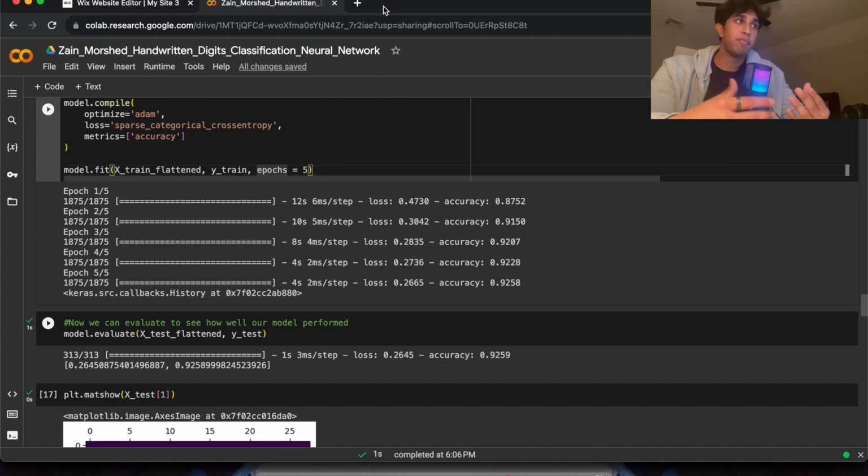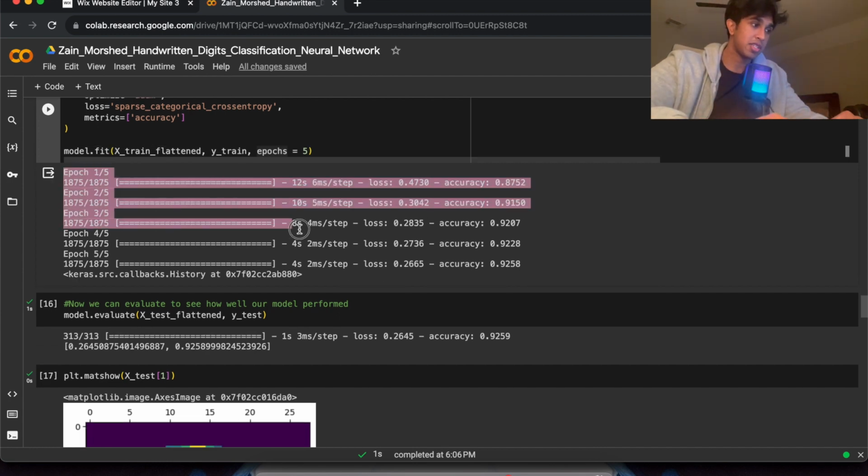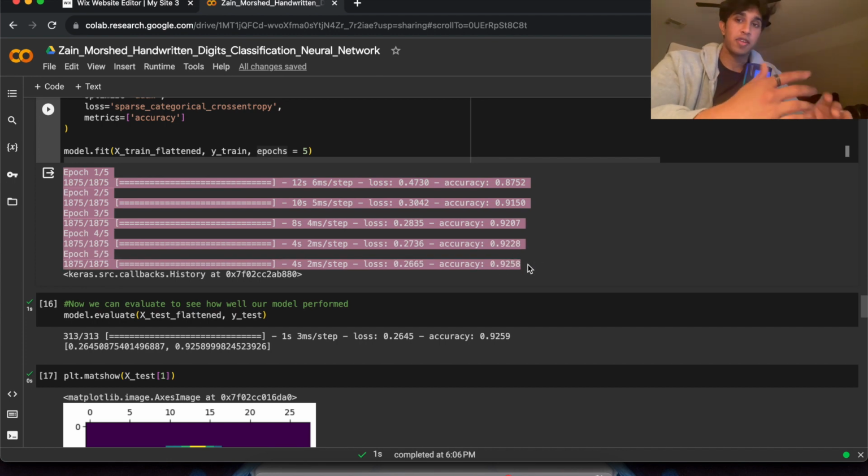And so during each epoch, the model adjusts its weights based on the error between the predicted output and the actual target labels. And so during the training process, the model also aims to minimize this error and improve the model's ability to make accurate predictions. When we run this, we're given this output where we can see the number of times it's been run, and we can see with each iteration, our accuracy getting better and our loss decreasing, which is exactly what we want.